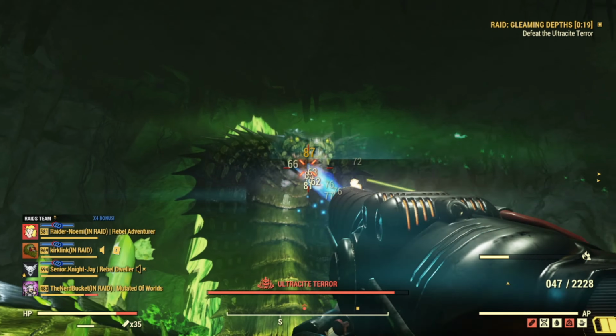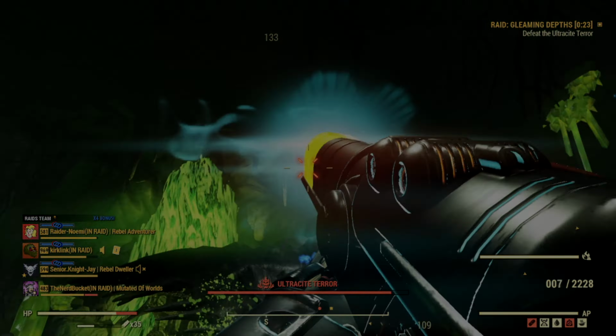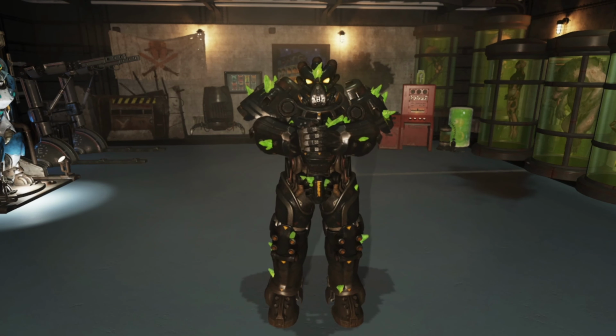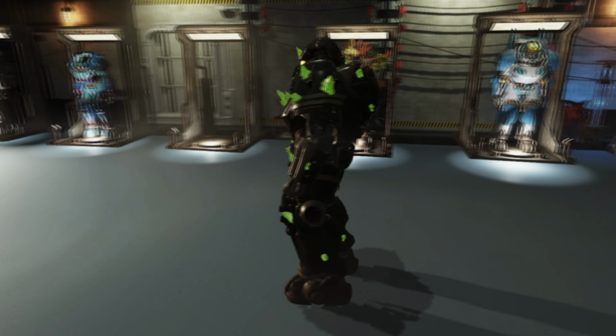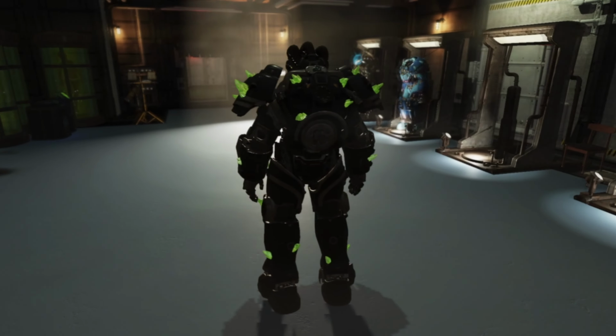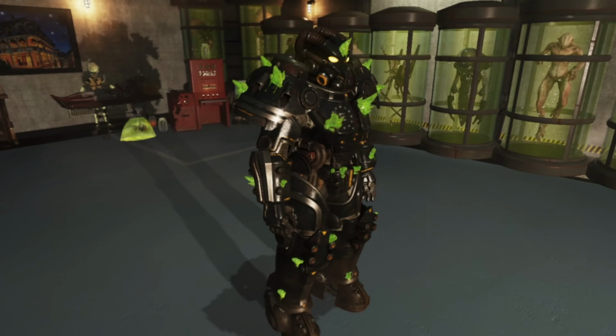Now moving over to the items that you can get in the raid Gleaming Depths, which is quite a few, but from any of the stages in the raid you can get either the plans of the Vulkan power armor or the crafted pieces themselves already. And this is of course Frank Horrigan's power armor, but with some crystals on it. You can also get the mod plans for this from any of the stages as well.